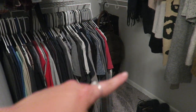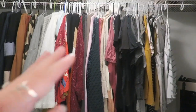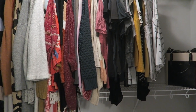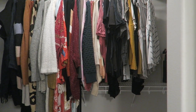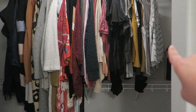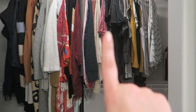But I want to put a vanity here. I want to cut this off, put a vanity here, have my clothes here, and maybe have my clothes here, but I may even move them up. And then what I would like to do is have a his and hers side. So I'd like maybe to have cubbies in the middle. And then on this side, have Mike's stuff, on this side, have my stuff, separating them out and going all the way to the ceiling so that there's no shelf up here.